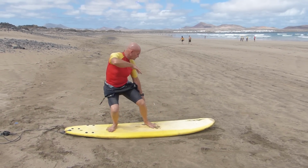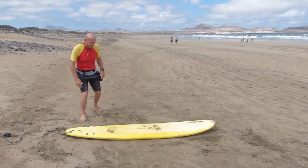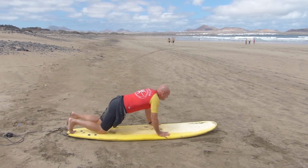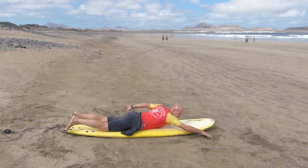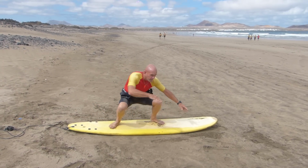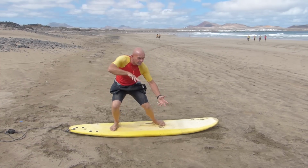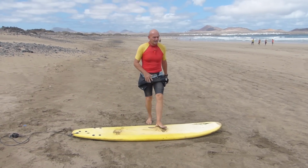And into my riding position. Not the best jump today. First jump of the day. Always hard for me. I'm better if I imagine I'm on a wave. Nah, I feel better there. So I've jumped and I've turned. And that's what we're going to do with Yella.